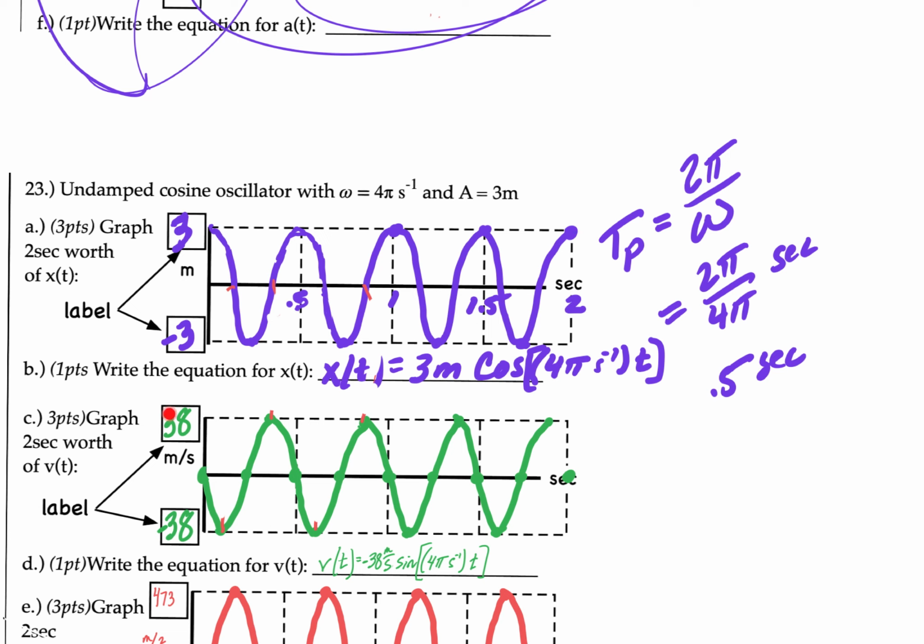Right. Okay, where does this 38 and this negative 38 come from? Well, that's maximum velocities. And that's the amount of velocity you have to be able to run. For me to run back and forth from the one wall to the other wall, I've got to be running at 38 meters a second, which is almost 4 times the fastest human.